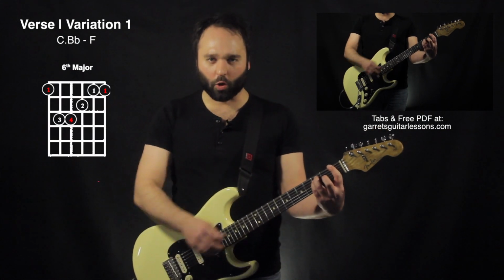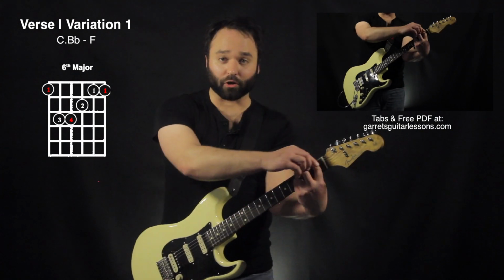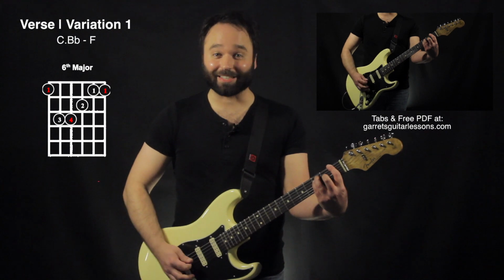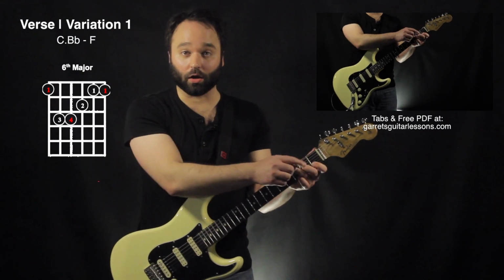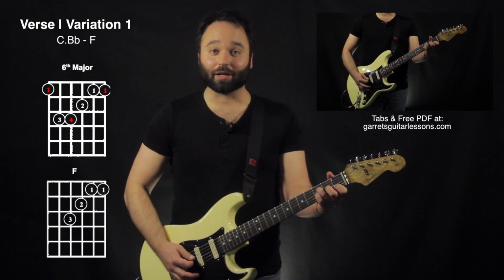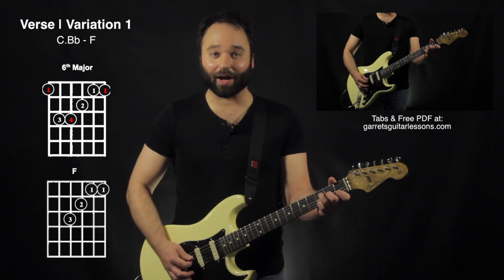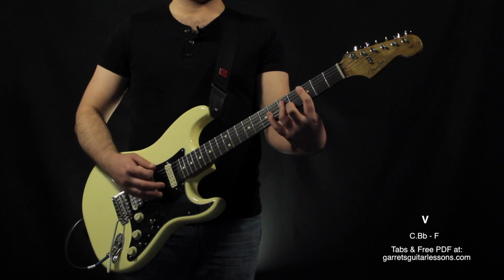You can have a power chord down low, not really barring your 1st finger and just allowing your 1st finger to float above there and just hammering on your 2nd finger on the 3rd string, 2nd fret. Or we can play just a smaller F chord, like what we did for the G and the B flat in this song, and just hit that 4th and 3rd string. But again, we want to make sure that we're hammering on the open to 2nd fret on that 3rd string. So here's that first variation.